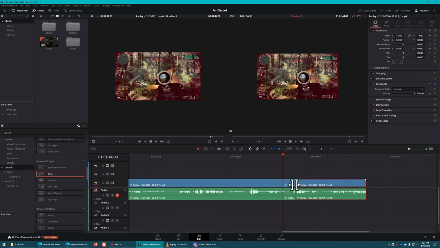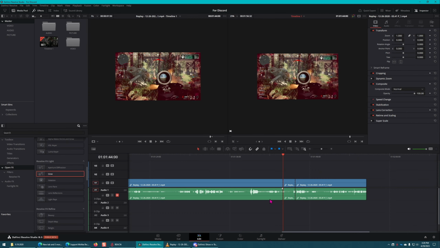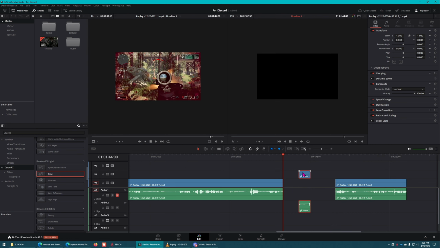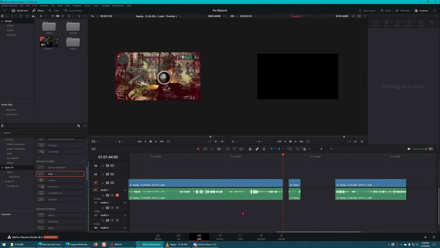The fix for that is to come over to the Fairlight tab, click on a clip, and it flashes two or three times. These red boxes around the clips will flash. That is like debugging it. Then you should be able to come back to the edit page and hit save. So if you hit Control S and you don't see that really quick window pop up that says saving, go to Fairlight, click one of these tabs, and you'll see this quickly flash. It looks like it bugs out. Come back here and hit save.